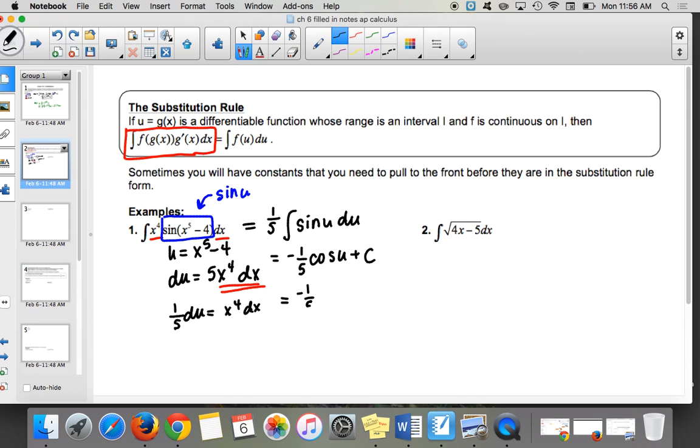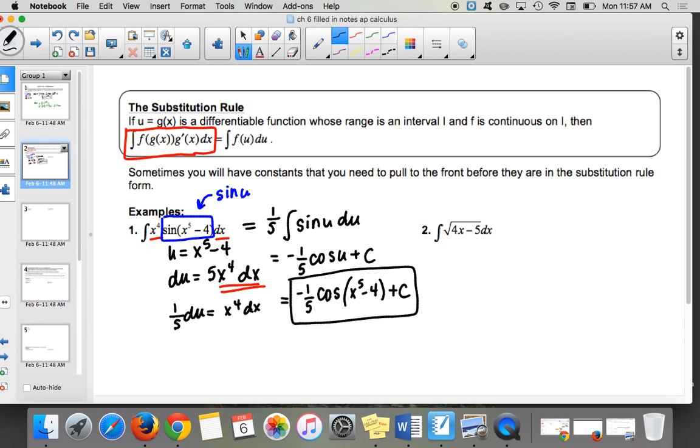So does the du serve as like 1/5 x? The du is the part that we need for the integration. Remember, it's telling us what variable to do. So we wouldn't do product rule with the du part? No, no product rule with the du part because, remember, every time we write an integration sign, we always need a dx, du, dj, it could be anything. So in this case, it's u. We changed it to u. So we're going to have negative 1/5 cosine of x to the fifth minus 4. That was the u, right? Plus c. Done.